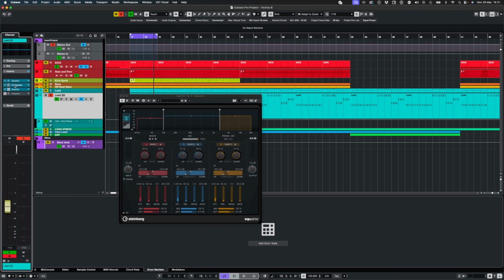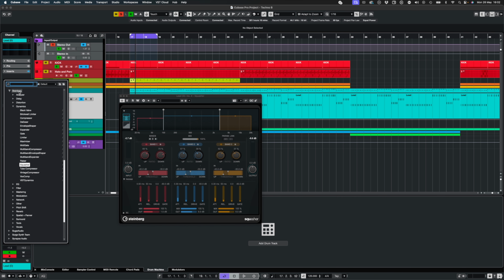I'm going to create a copy just before my pumping effect, so the volume shaping. Just listen to the difference when I turn this on before the modulator. And after. So what we're doing there is we're accentuating all the sound that's coming from the effects modulator, into that squasher, which is then picking up all the minute details. If you put it before, like I just showed you, it doesn't pick up as much detail.